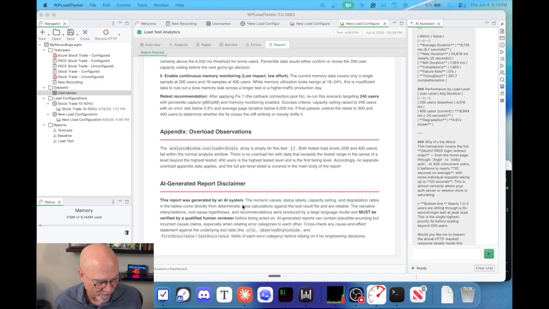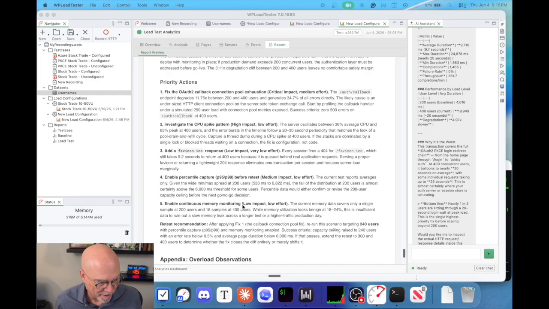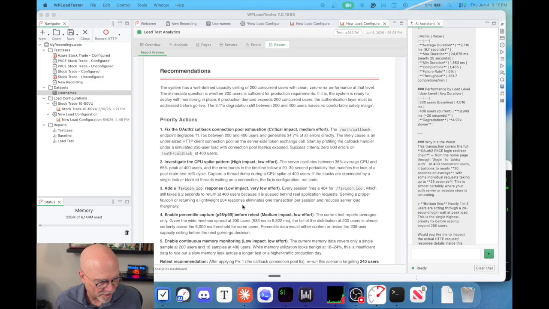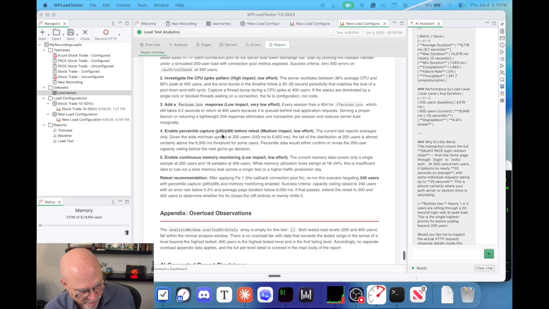I would pay specific attention to these priority actions or recommendations, because these are often based on information it doesn't have. So it doesn't know what your performance goals are. It doesn't know how your backend's being configured necessarily. So that needs to be carefully gone through.